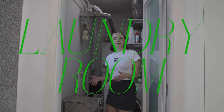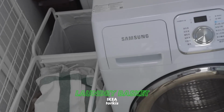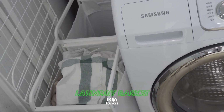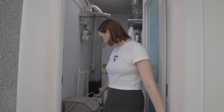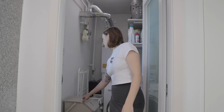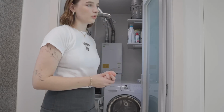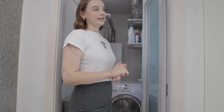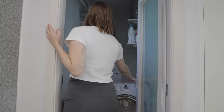This is our little washing room. It's so nice having the washing machine out away from the rest of the house. Yeah, we have the laundry here. We have some food recycling bins. Trash recycling bins, because Korea is very particular about their system about that. So yeah, we just store all of these things that we don't really want to look at outside. We just store them in here, which is amazing to have that opportunity. Very thankful. Yeah, that's that.